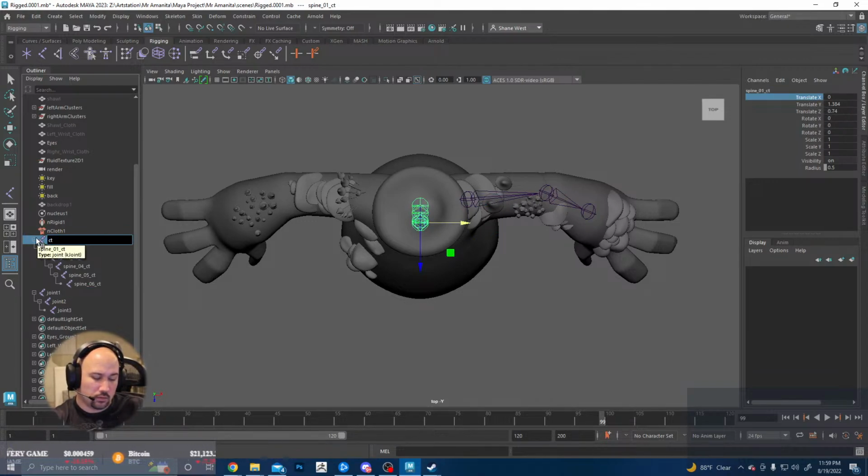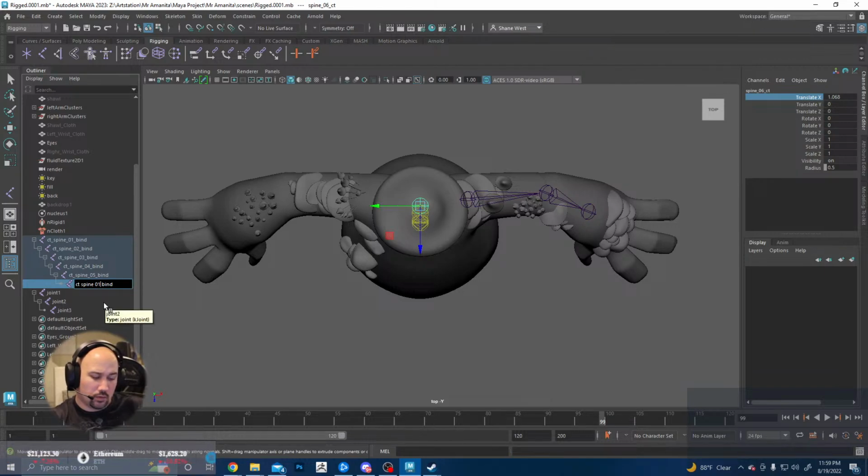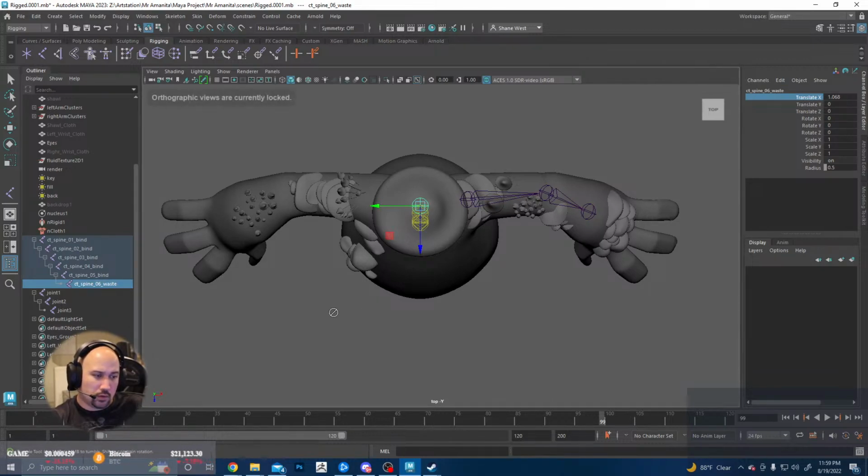So it's center, spine 01 bind, 02 bind, 03 bind, 4, 5, 6, but this one is actually waste because we're not going to bind the last joint to the skin.